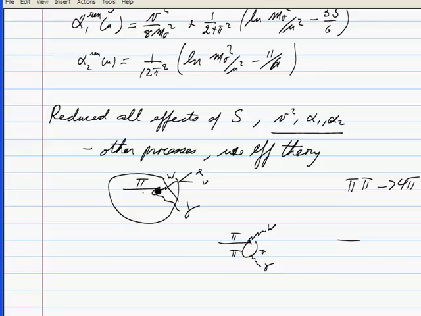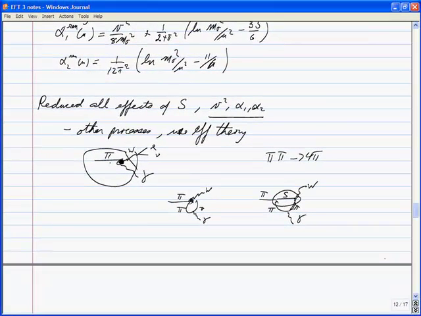Let's take one, for example, the equivalent one there, pi, pi, pi, gamma, W. In the full theory it would exist, but the S has been integrated out now, so you don't need to do that. This piece, if you needed to do it, is buried into that vertex there. So all the effects of the S, there'd be tons of diagrams for this, even more than for pi pi scattering because it's an additional process. They all get buried down in just these few parameters, and then you just do a simpler calculation.